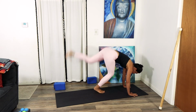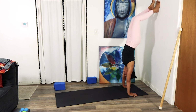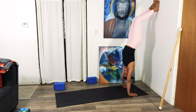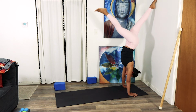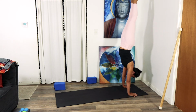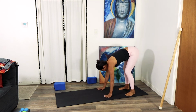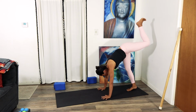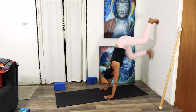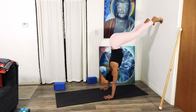Oh, or go up into handstand. Still working on that. Oh, amazing. That's exactly what I needed. I'm not sure if rest in child's pose if your wall is not accessible. If you do want to practice your handstand right now, you can also use the wall the other way. Okay? So your feet are facing the wall, and you just walk your feet up the wall. You see that? That is part of practicing the first steps to get into handstand.